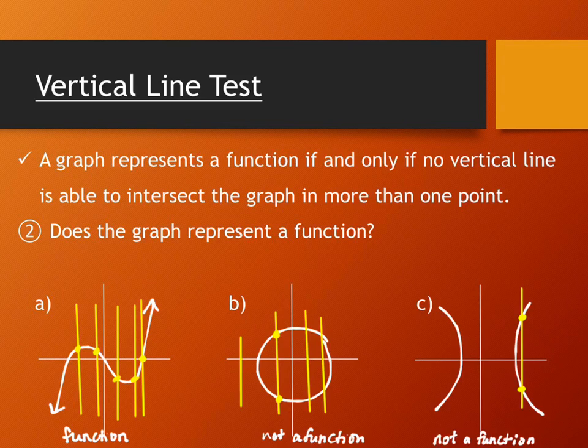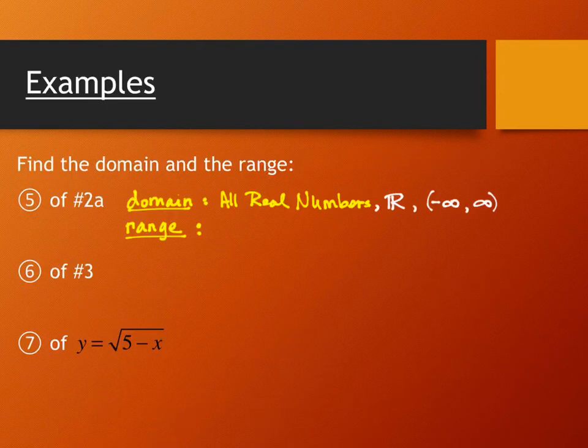I don't have something on this graph that looks like a blank spot where I stop seeing values and I keep climbing and then I start seeing them again. I don't have that, right? I have a continuous, smooth place that I always see values as I'm looking to the left and the right. So my range on that one actually looks just like the domain. I also have all real numbers. And again, you can write that as the double-lined R, or you can write it in interval notation. Just make sure you're doing whatever MyMathLab asks for in a specific problem.